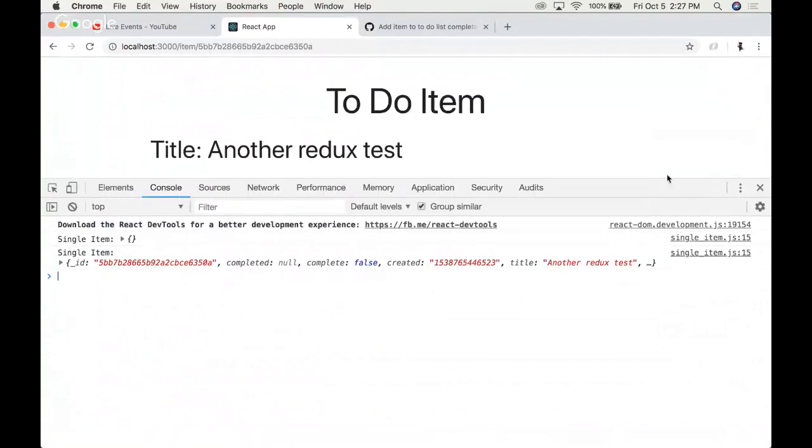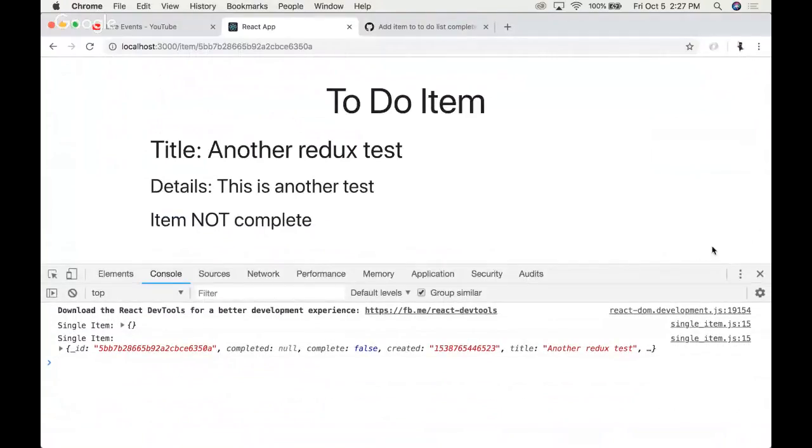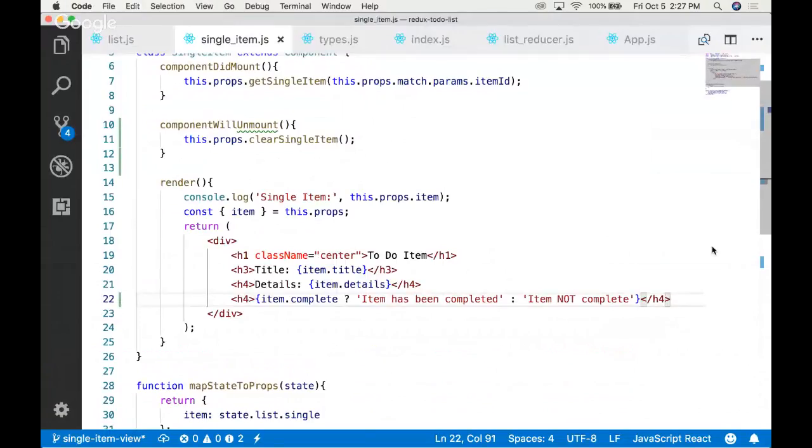So now when we look at our item, we should see item not complete. Okay, because none of our items have been completed yet because we haven't implemented that part of the app yet. Unless you did do that on your other app, then you might have some complete items.